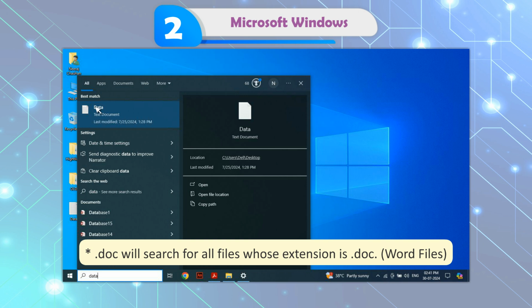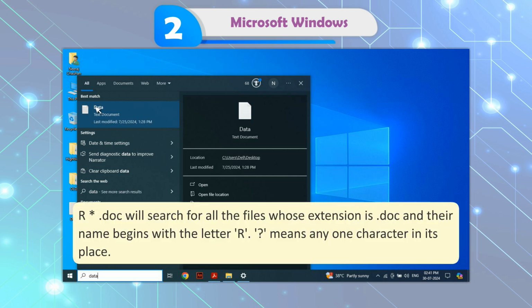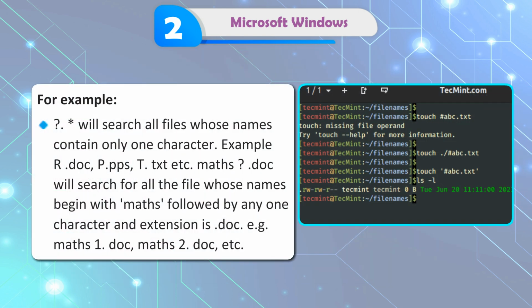For example, star dot txt will search for all files whose extension is txt. The question mark means any one character in its place. For example, mass question mark dot doc will search for all the files whose names begin with mass followed by any one character and whose extension is doc, for example, mass1.doc, mass2.doc.